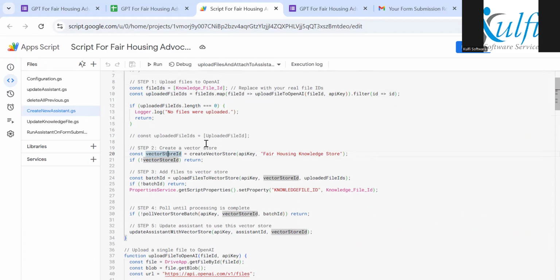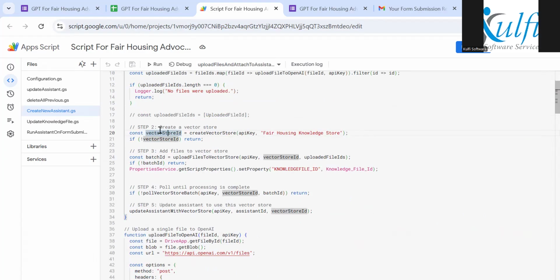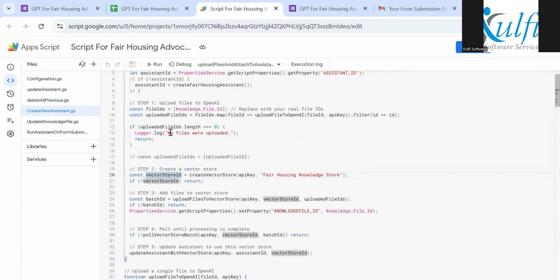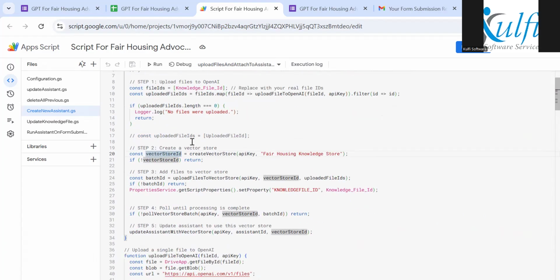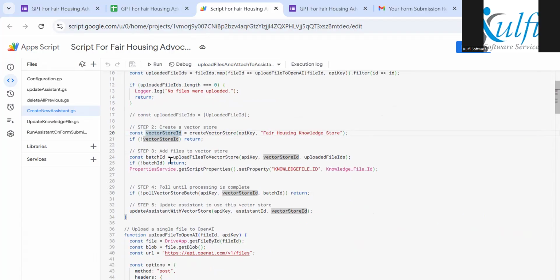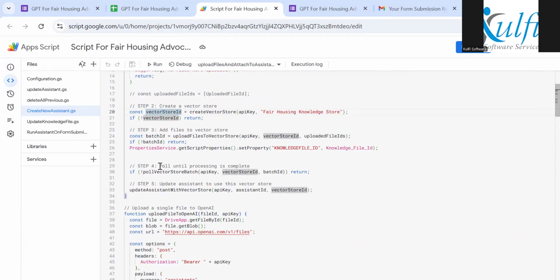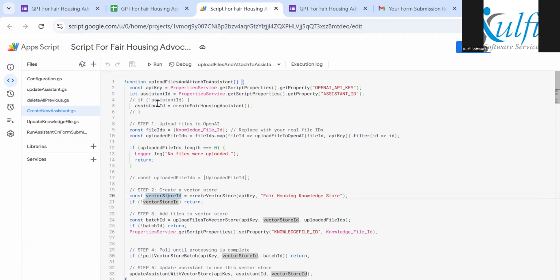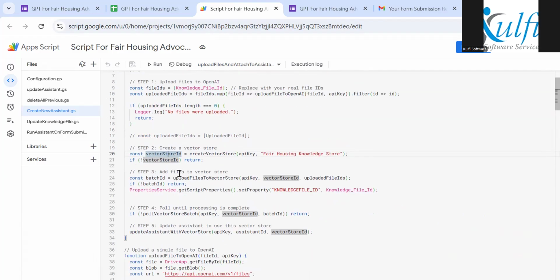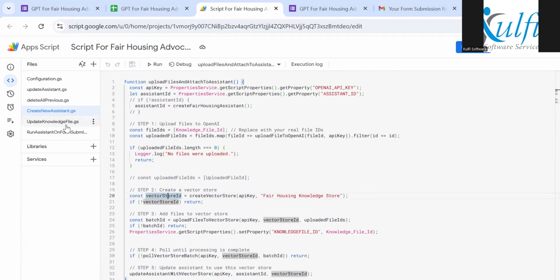The vector store is the store which stores the knowledge file, right? So once the vector store is created, we will add the file to the vector store, and we'll make sure that the file is added completely. And after that, we'll update the assistant that we created with this vector file. That is how a new assistant is created.